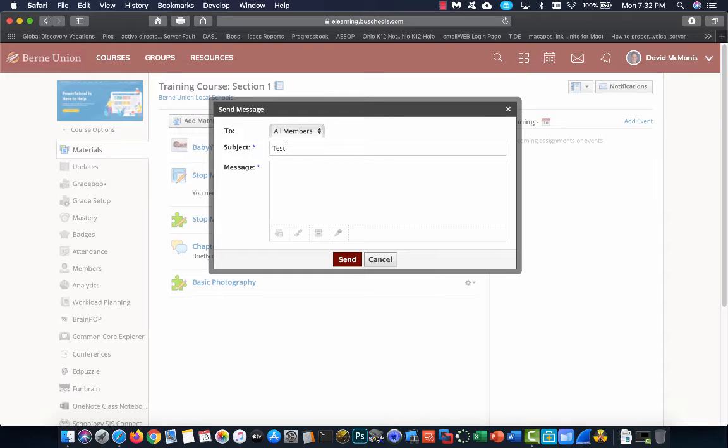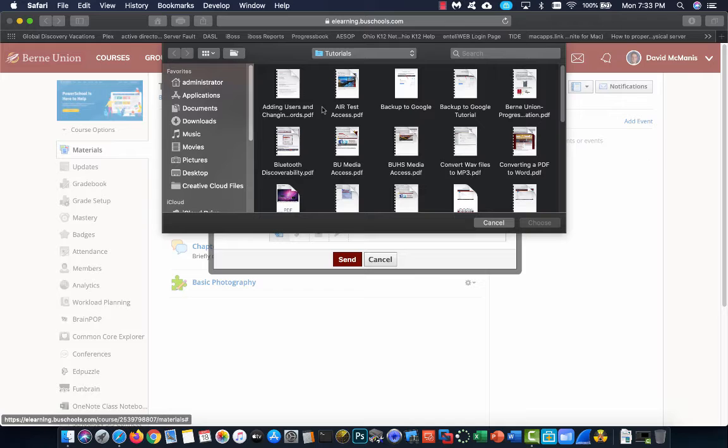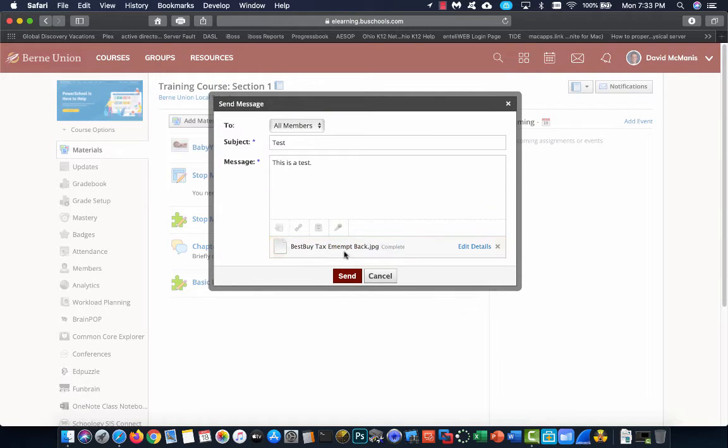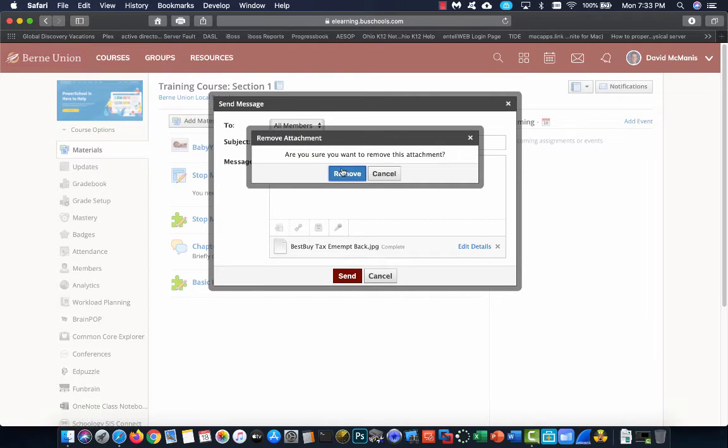So we can just send a test message, and then we put in the body of our message. This is a test. Now notice there's no formatting options inside of here. I can't format the text. It's just a plain text email. I can, however, do these items listed below. The file button allows you to find a file on your computer. You can navigate anywhere you want. You can click on the file and select choose, and you can upload a file to be sent as an attachment with the email. I'm going to delete that.